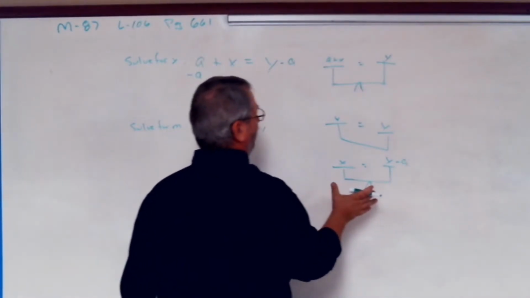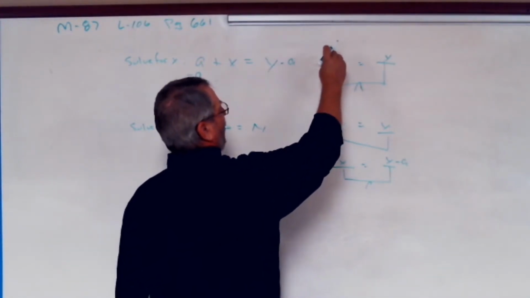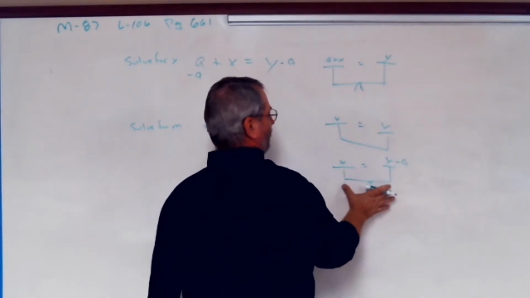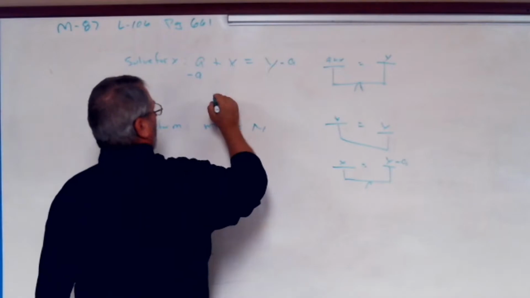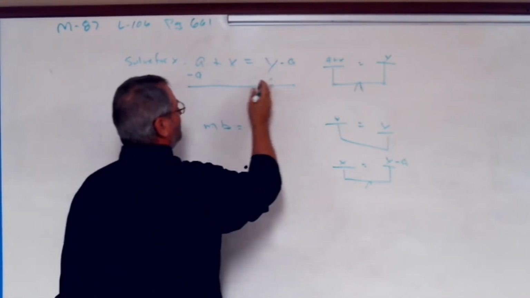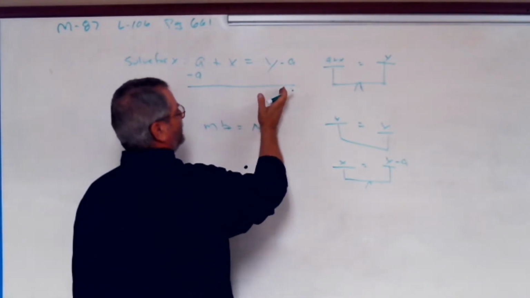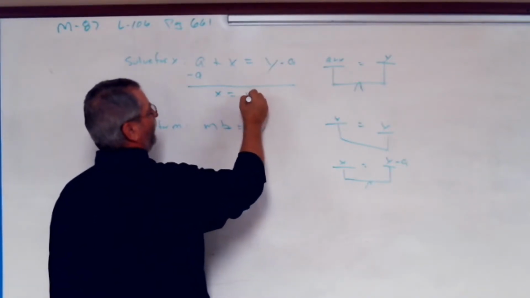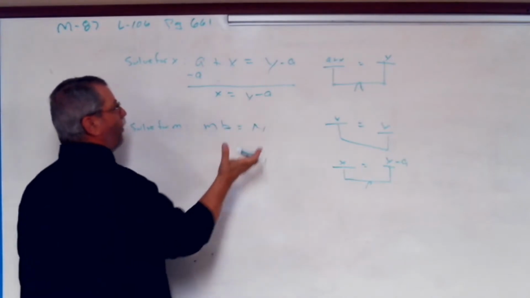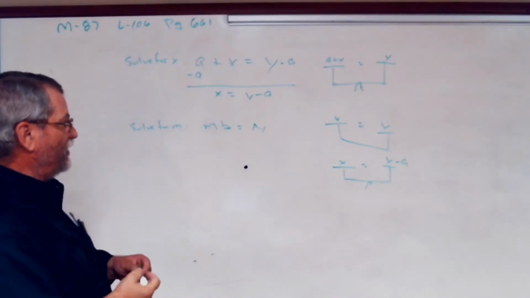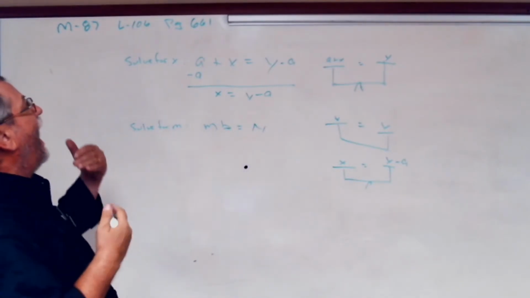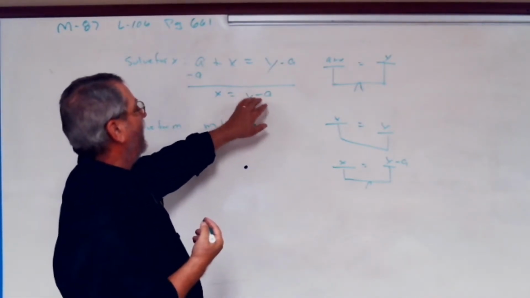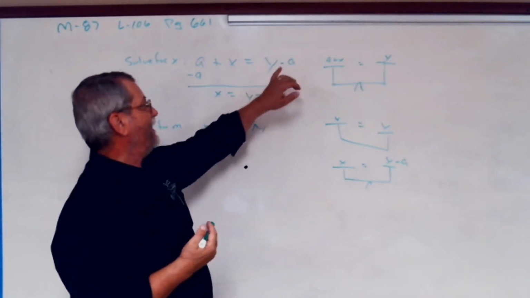Now they're balanced again. They were balanced here, I took the a off, and it got lighter. Well, if I take it off of here, this one also gets lighter. They're rebalanced. Long way to say, if I subtract something from this side, I subtract the same thing from the other side. What's left over here is x equals y minus a. I don't have any numbers, so there's nothing else to do. I subtract a here, I subtract a here.